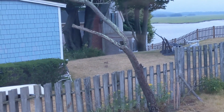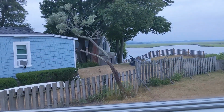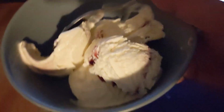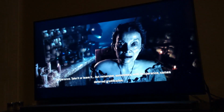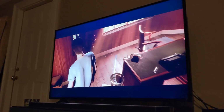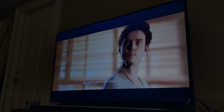Yeah, there's a bunch of rabbits around in the area. Apparently there aren't really any natural predators for them, so there's kind of a crazy amount of rabbits. And yeah, hung out for a bit. We also started The Quarry, which is a new horror game. And yeah, pretty fun. Ate some ice cream while we watched. Yeah, pretty spooky. It's a classic teens at a summer camp kind of situation. And then we went to sleep. Later, guys.